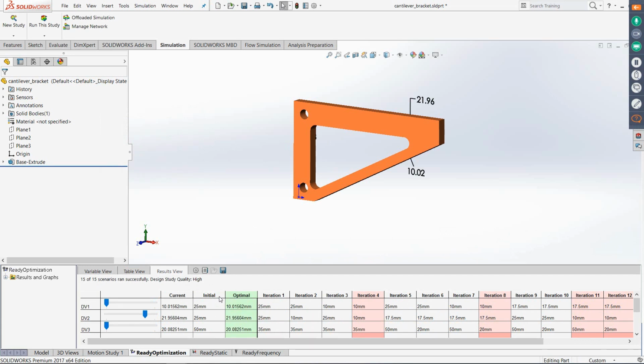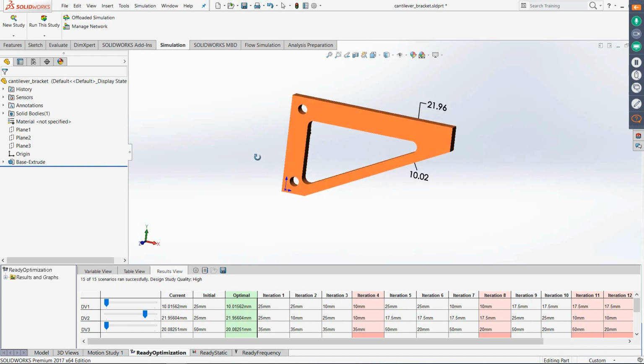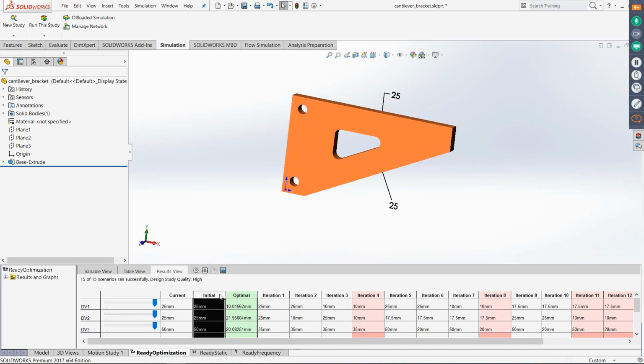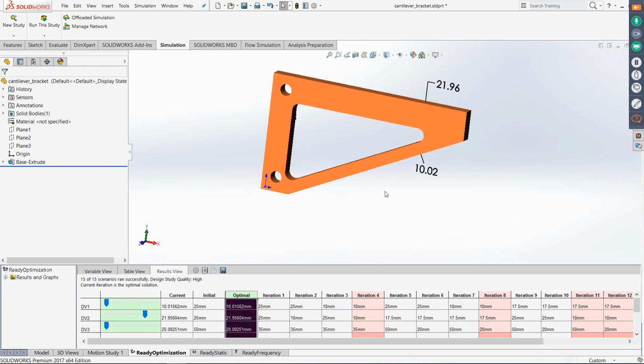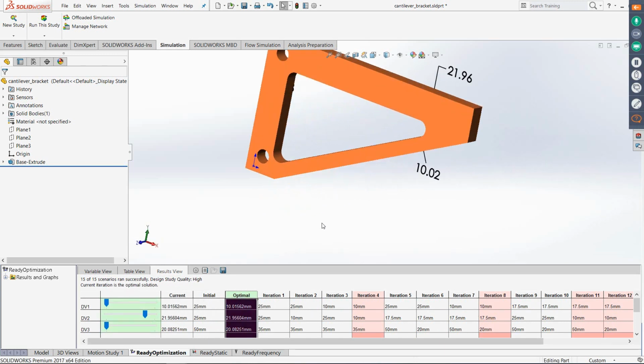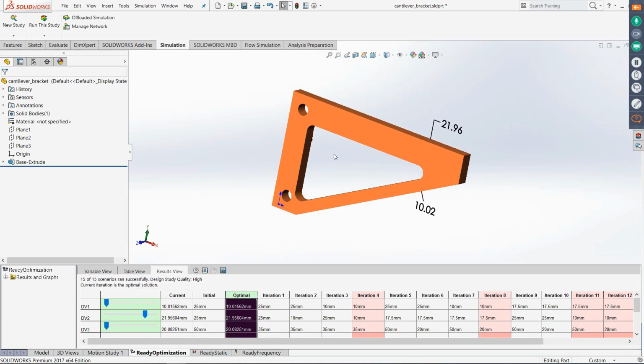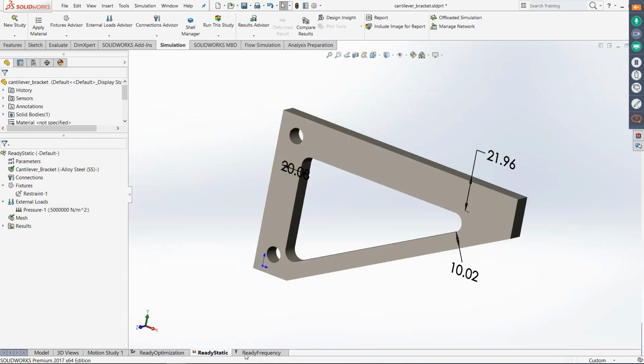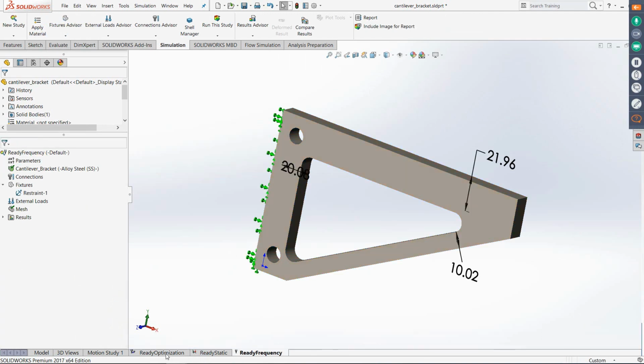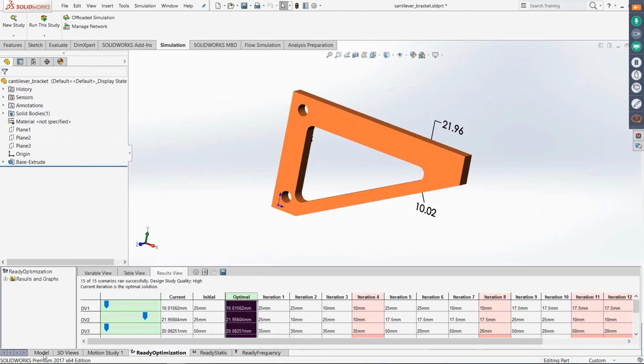So here you go. In less than 2 minutes, I got an optimal design for this particular bracket. The initial design looked something like this, and it has come up with an optimal design which looks like this. So you saw all this could happen because of the integration with SolidWorks CAD and the parametric design of this entire setup. And it is not restricted to static analysis. It could be natural frequencies which can be optimized, or any of the other parameters.